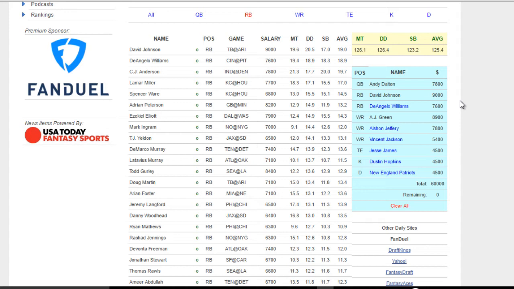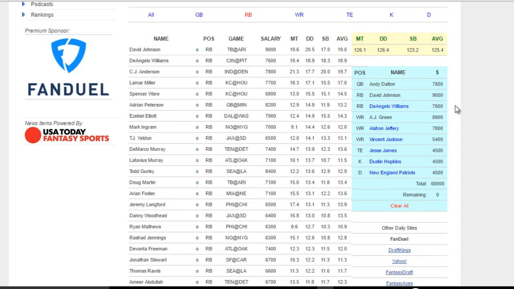Now where this is really useful for me is building multiple tournament lineups, because now I could keep trying different combinations of players around the same core of Dalton, Green, and Johnson in this example, and see how I could create more variations while keeping the score as high as I possibly can. So let's say on my next lineup I no longer want to use Jesse James and Vincent Jackson, and I'll see if removing my kicker helps me get to a tight end wide receiver combination I like better.